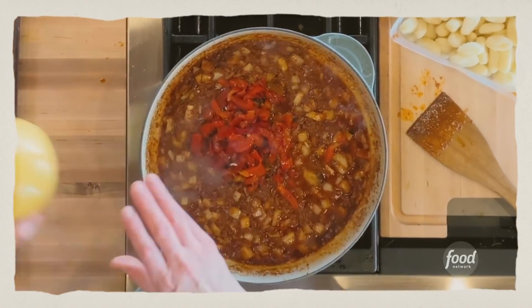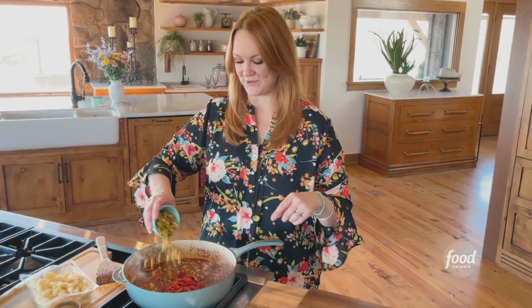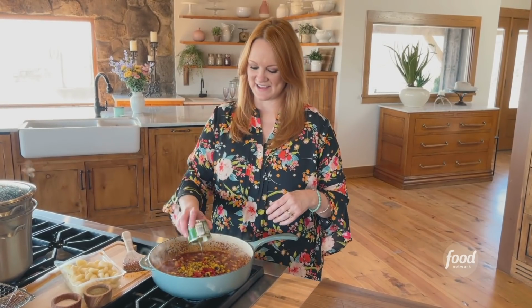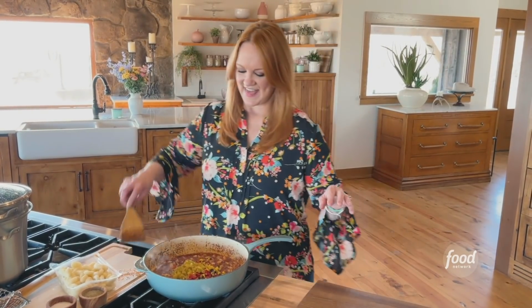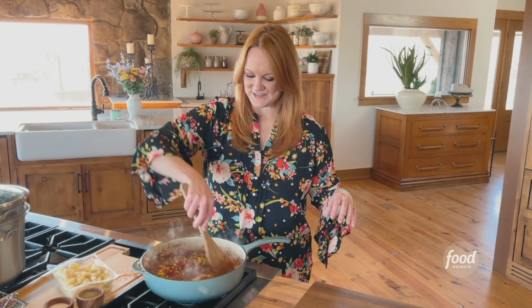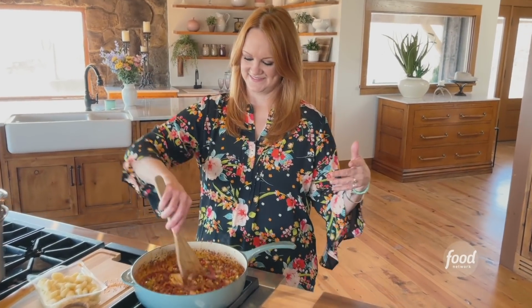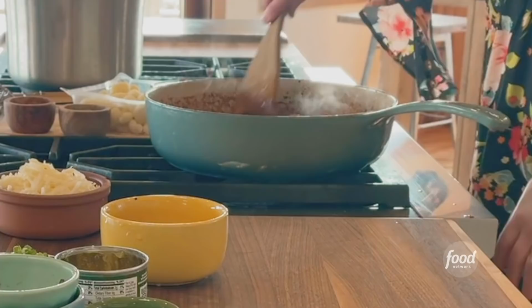So now I've got a couple more things to add. Roasted red peppers, some roasted corn, and this is actually roasted and sold in bags in the freezer, so you don't have to roast it yourself. And then a can of diced green chilies. You don't have to drain it or anything. And then stir those ingredients in. But I mean, are we gonna have any room in this pan for the gnocchi itself? That's a lot of stuff. I certainly hope we do.